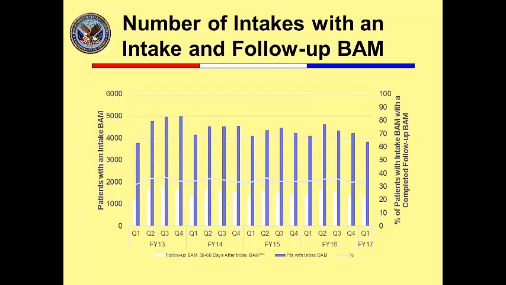Just to orient you a little bit to the slide as well. On the left axis, you'll see the number of patients with an intake BAM. So we're borrowing a subset of the cohort that was on the prior slide. And then on the right is the percent of patients with an intake BAM who also have completed a follow-up BAM. And just to give you a little bit of definition on how we define follow-up, we've asked the sites, programs throughout the VA, to administer the BAM at baseline and then at follow-up, which in our case is defined as somewhere between 30 and 60 days after the initial BAM administration. And so you can see from here that about 3 in 10 patients who start treatment and are administered the BAM at baseline and are still in treatment sometime during that 30 to 60 days are administered a follow-up BAM. And as you can see here, the rates are quite similar across the 4 years that we're looking at.